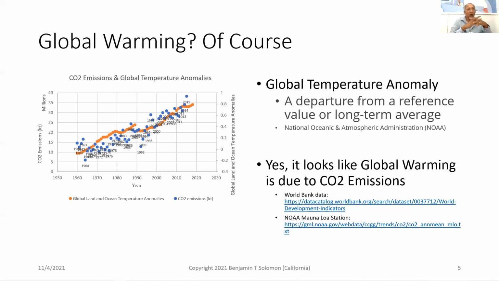For example, when the term global temperature anomaly is used, it refers to the whole world. When the term temperature anomaly is used, it represents a region, let's say, for example, Europe. If you look at this graph, you can see that on the x-axis, you have CO2 emissions in kilotons, millions of kilotons. And on the right-hand side axis, you have global land and ocean temperature anomalies. They are between minus 0.4 and 1, over the years 1960 to about 2018. You can see that these blue dots are CO2 emissions, and the orange dots are the temperature anomalies. When you look at it, you'll say, yeah, of course they are correlated.